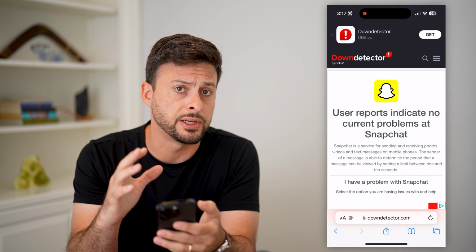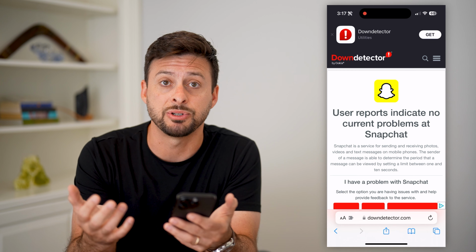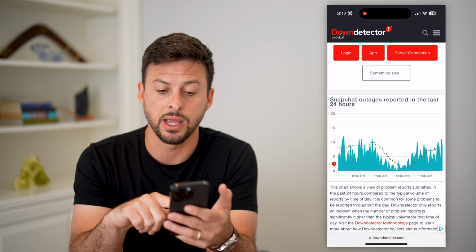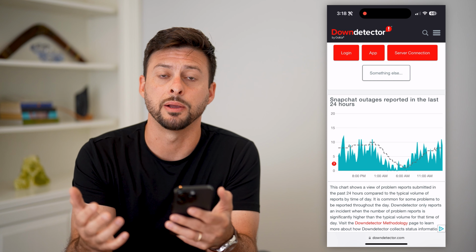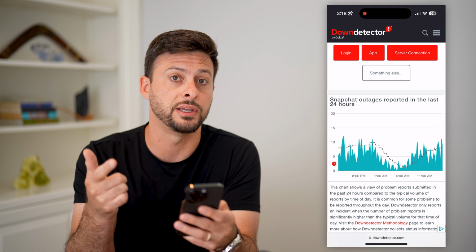So if Snapchat is not working normally, potentially it's just not working because the Snapchat servers are down. And you can see on here if there's any reported outages, then basically you just need to wait until Snapchat gets everything back up and running. Now, going through all these things, you've checked your internet, the Snapchat servers.